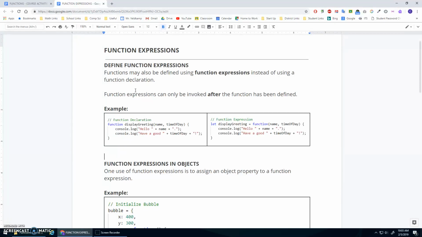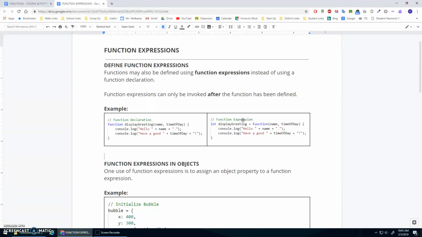Okay, in JavaScript we've seen how to define functions, but there's another way to define a function, which is by using a function expression. So here's the regular way that we did it, right? The keyword function, the name of the function, any parameters, and then the braces to define where the function begins and where it ends, and then the body of the function here. Okay, that's the normal way.